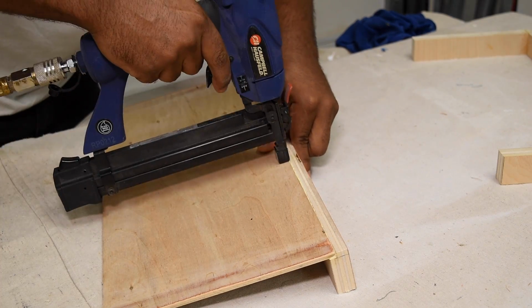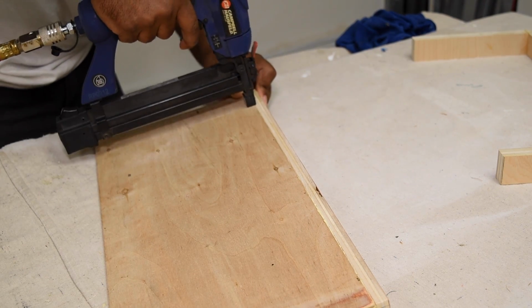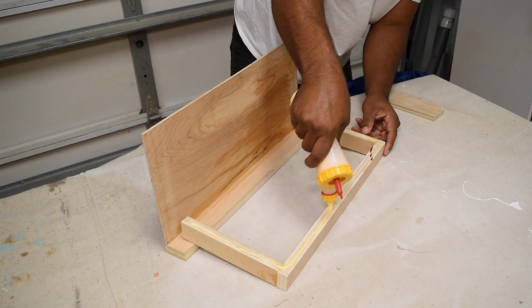Now on the bottom side of the front cover to the drawer, I cut a 1/4 inch rabbet in it. This is so that the bottom panel can butt right up against it and have a location to be glued.